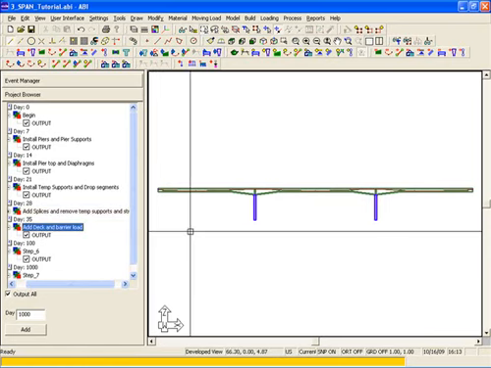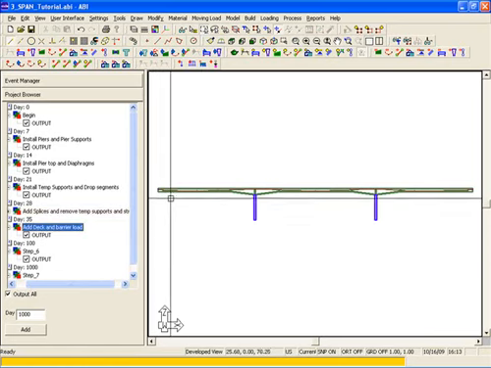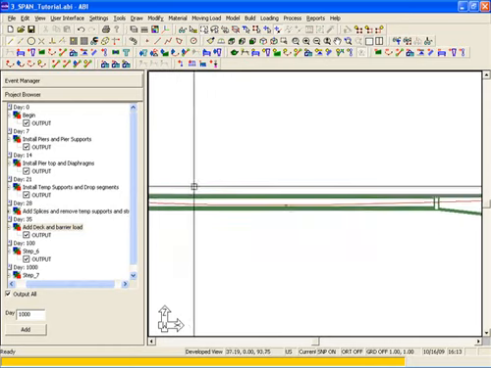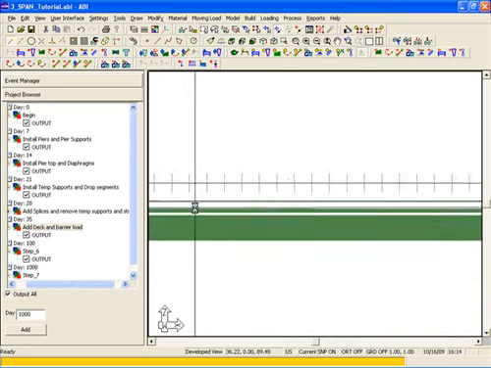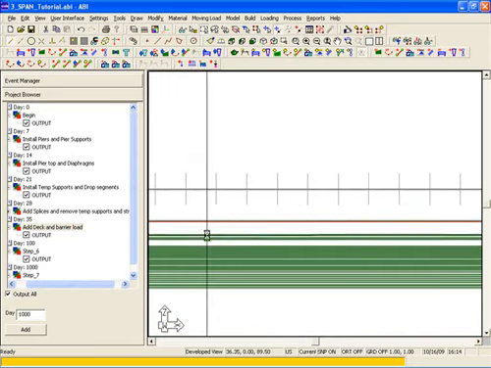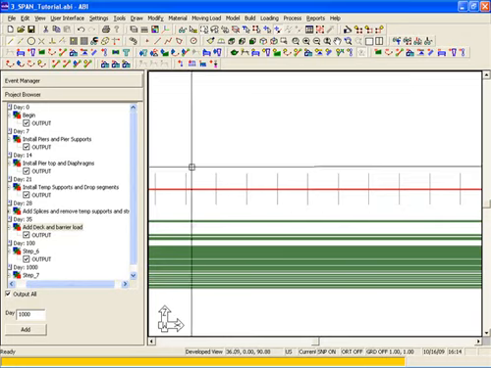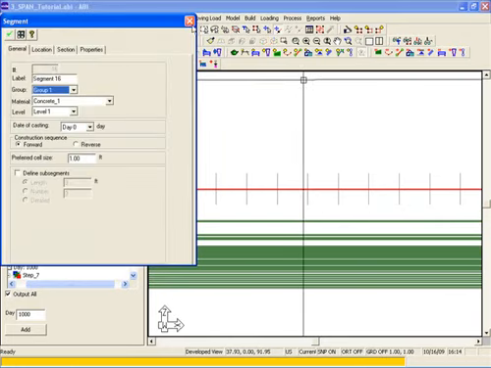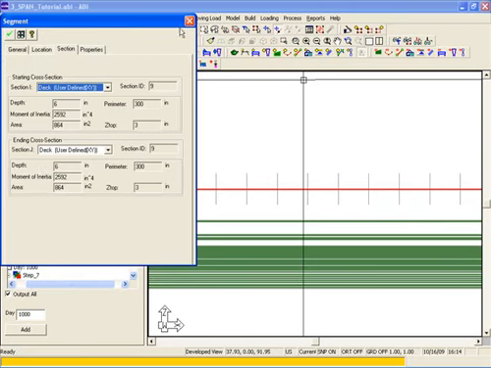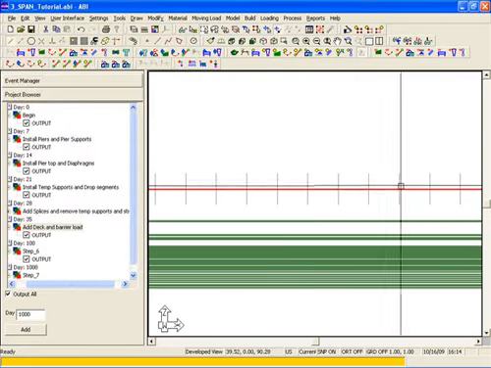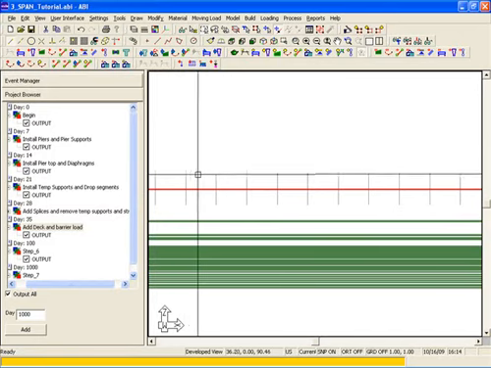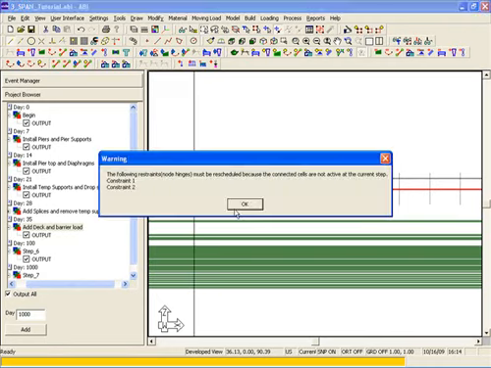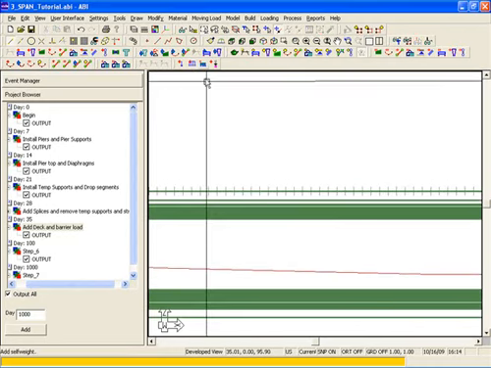At day 35, we're going to add the deck and also install the barrier load. The first thing we'll do is install the deck. If I select the deck, verify that this is the deck segment, because we have a travel path in the same layer, so it's difficult to tell which is which in the model. We're going to right-click again and install that at the step. So now the deck has been installed.